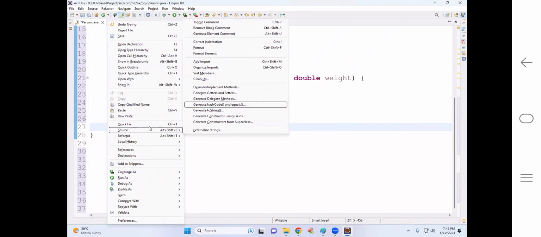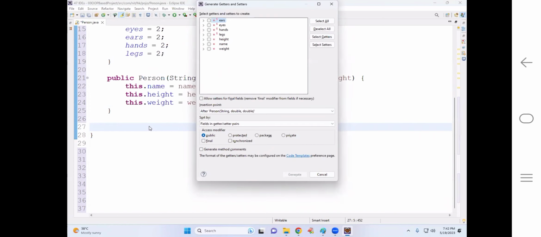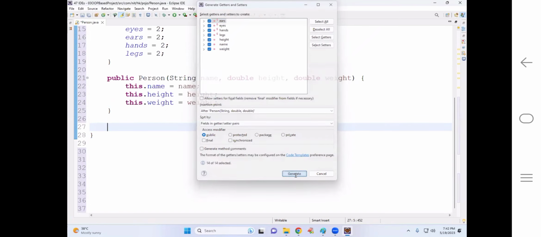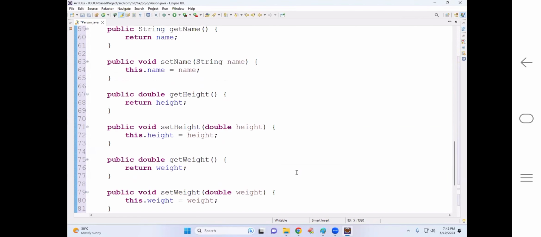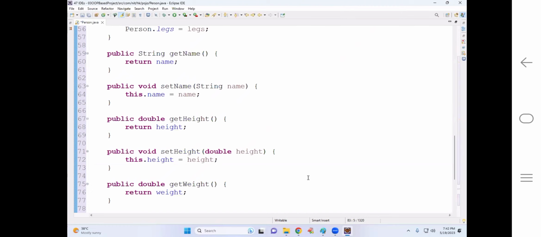What source do you want? Getters and setters for all properties. Select all. Generated. Eclipse is doing everything for you, wow, super.